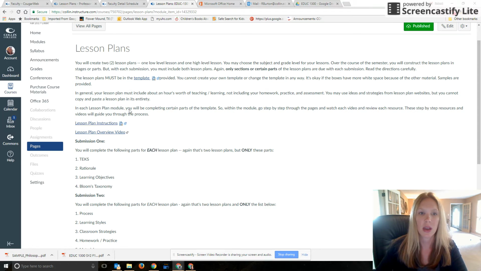One is the template. So you do have to use the template that's provided, and you can't change the template in any way, please. So make sure you keep the format exactly the same. And if the boxes kind of move and shift down, that's okay. It's more important that they just kind of stay within those areas so that I can A, easily find them, and B, that it all looks consistent and cohesive across the submissions. And this is also a key assessment that all education classes are doing.